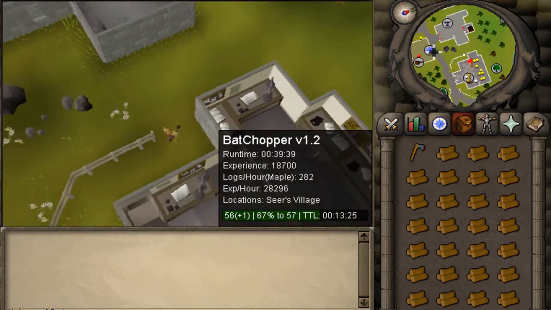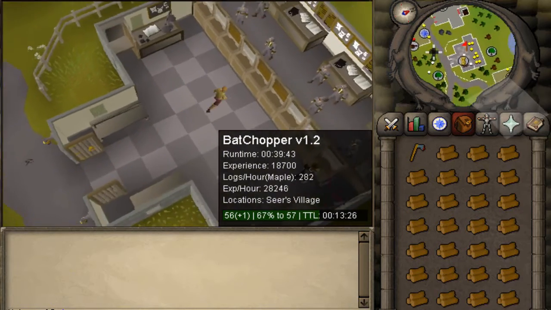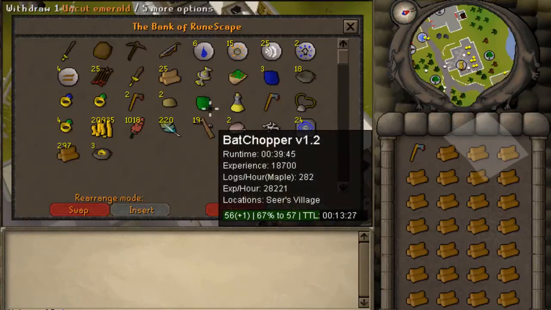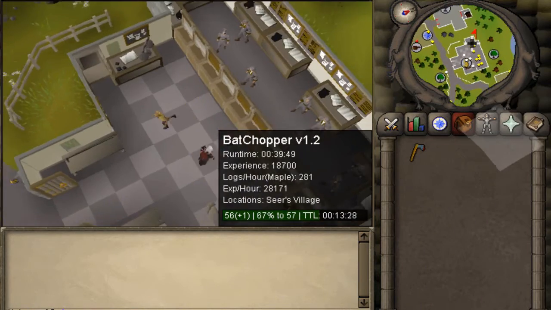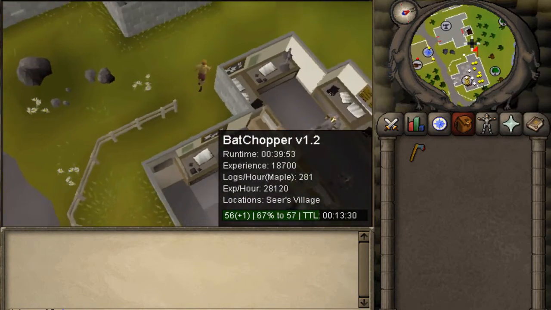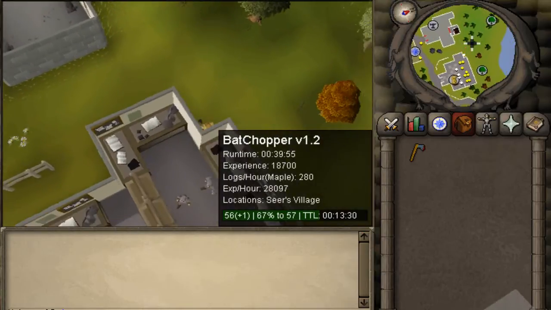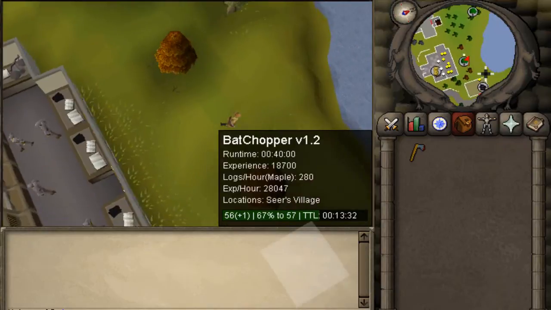And this is the BatChopper version 1.2. I think it's the last version that he came out with. He's not currently updating this script anymore, but it is an extremely useful script. That is for getting Lost City and also for higher woodcutting. So it does work pretty much flawlessly. There isn't really any issue with it.